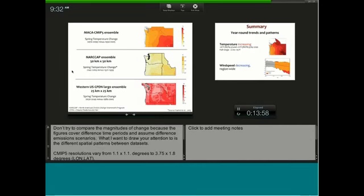So in addition to the downscaled CMIP 5 runs, we've also analyzed some regional dynamical downscaling results from a couple projects. Here's an example. I'm showing the North American Regional Climate Change Assessment Program project, which has run a regional model embedded in a global model at a resolution of 50 by 50 kilometers, and then comparing that to some runs we're doing at Oregon State University in conjunction with Oxford University to run a regional model over the western United States at a resolution of 25 by 25 kilometers.